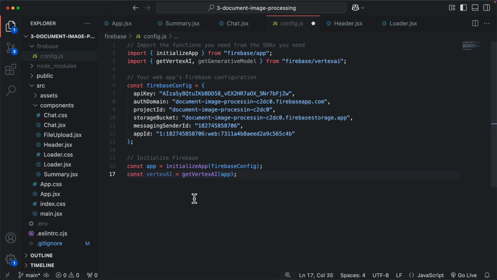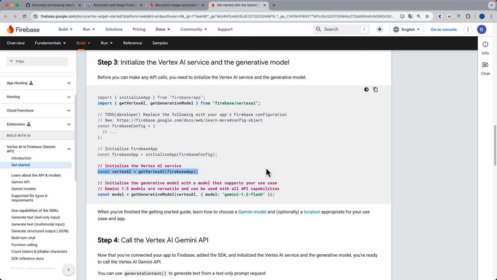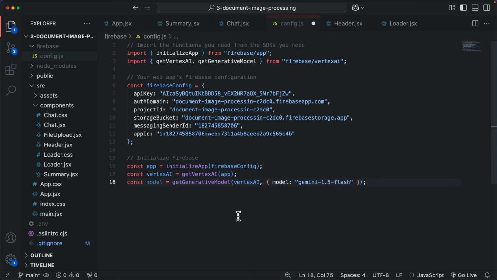the configuration file. And since we are using Gemini 1.5 Flash for both our components, we can also create the model from here. Now, in order to make this variable a bit more meaningful, I'm going to change its name to geminiModel, and I'm going to export it so we can use it from other components.